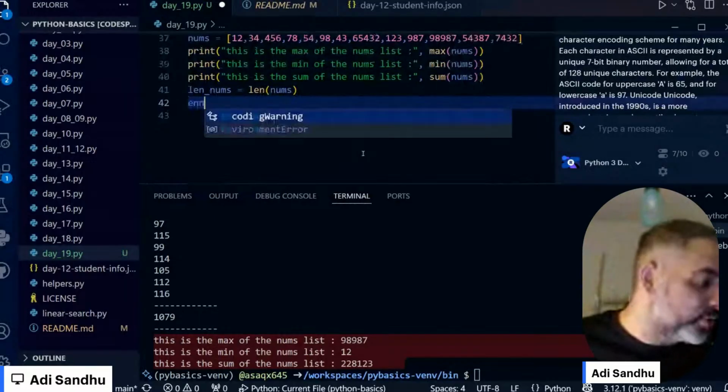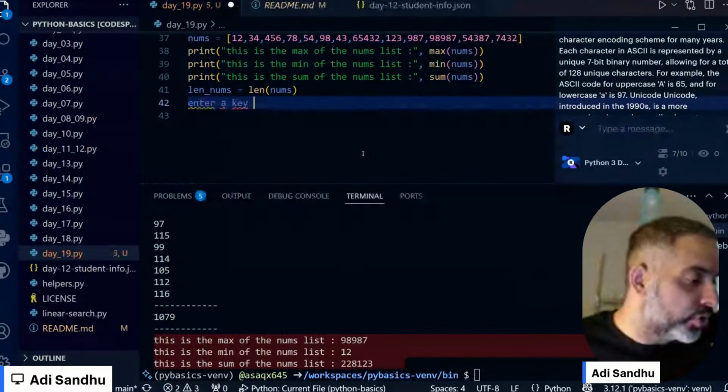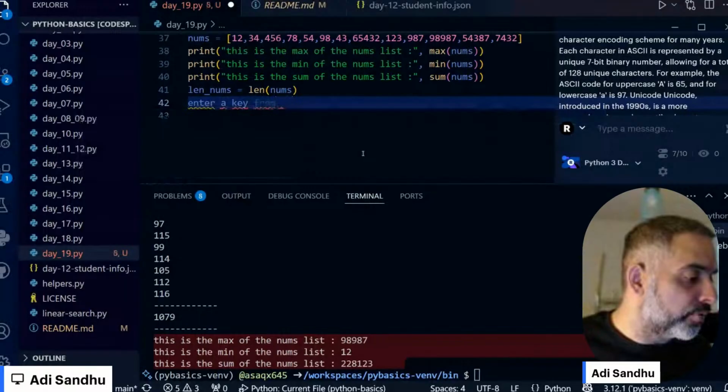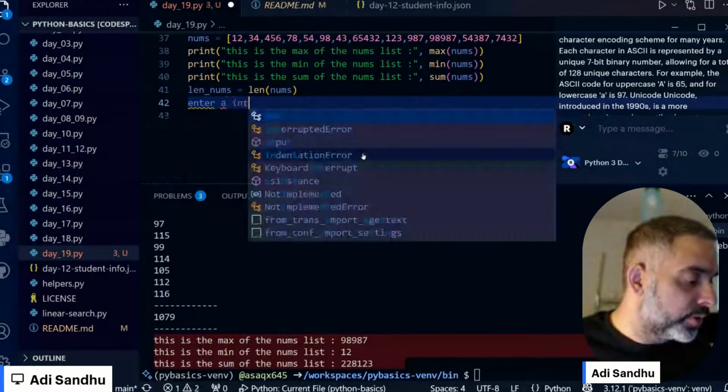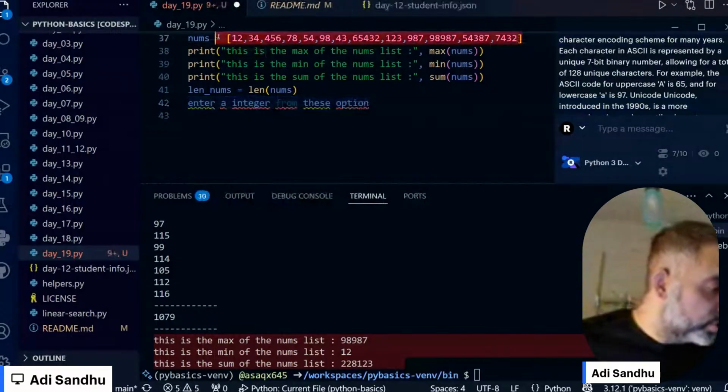Okay, enter an integer from these options, and then you copy all of these.